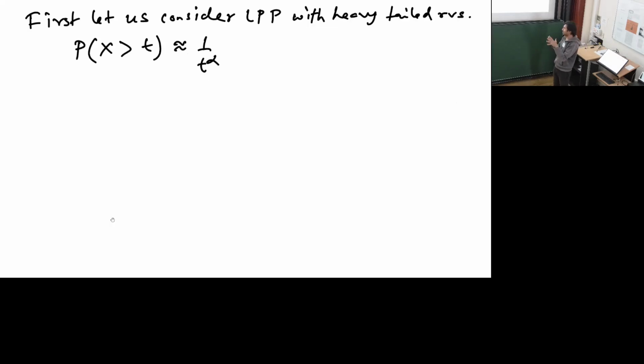Again, to motivate, let's look at a still i.i.d. but heavy-tailed setting. So instead of looking at, let's say, exponential variables or uniform variables, let's say you have still an i.i.d. disorder environment, but where the random variables are heavy tailed, in the sense that the probability that a single random variable is bigger than t decays like 1/t to the alpha for some alpha.